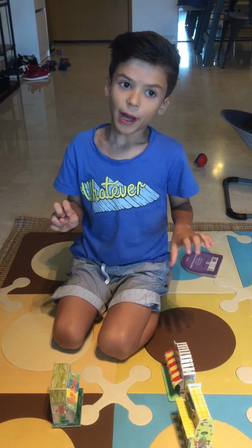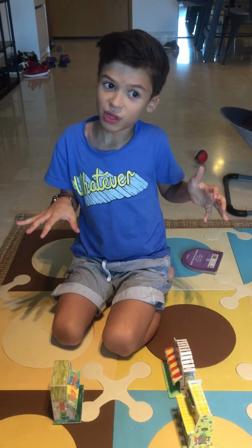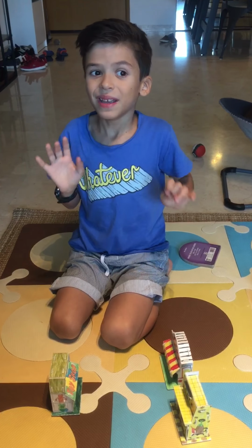I might make a vehicle one because I saw some vehicles, but I couldn't buy it because I had no price tag. So, yeah, bye guys.